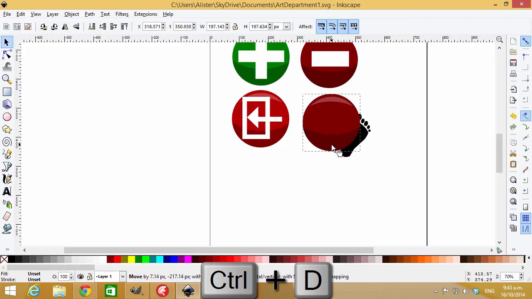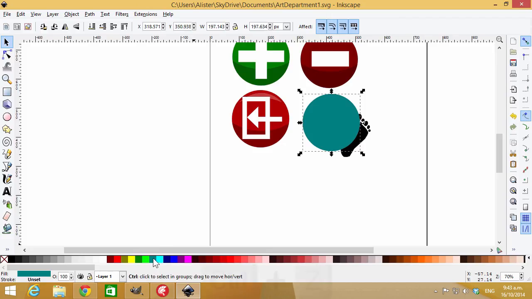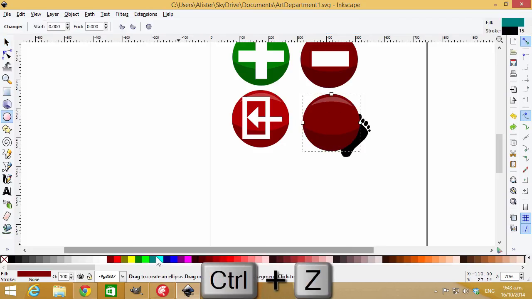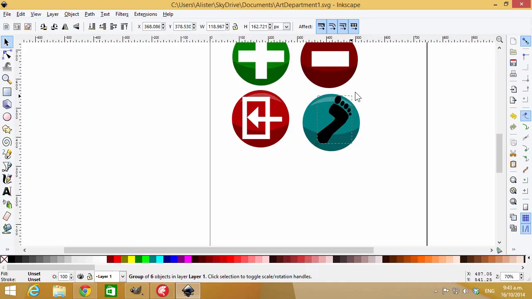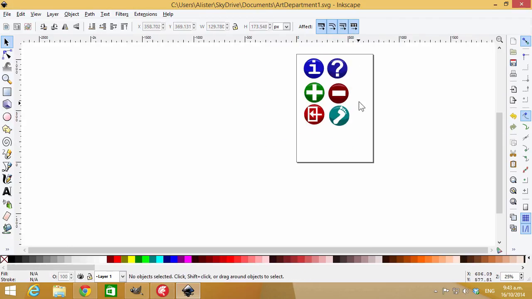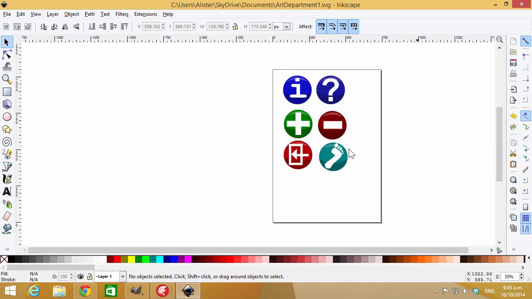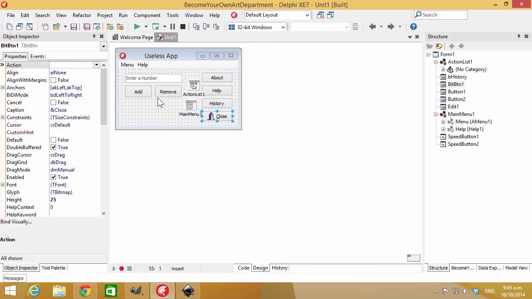Take another one of those. Oops, I want to use Page Up to bring it to the front. Just get that as big as we can within the confines of our background, and make it white, and just eliminate the. So not the best foot. If I had a bit more time, I'd probably do a bit better, but anyhow. And so that's pretty much all the images we need.